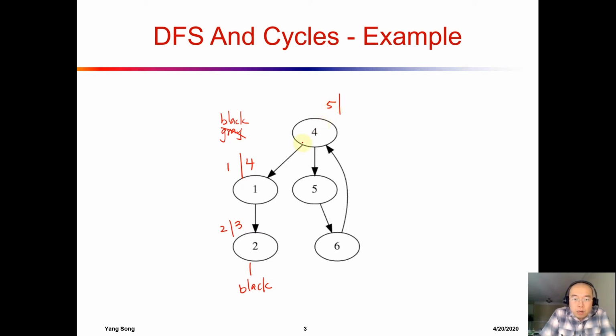from the 4, we can go to a black node, and this means we have already finished visiting the node 1, and now from 4 we can go to the node 1 again. So that is from a gray. So the 4 is a gray. From gray we can go to a black, so that is still okay. And then we move down, and then we can visit 5, and for this 5 we have the start time at 6.